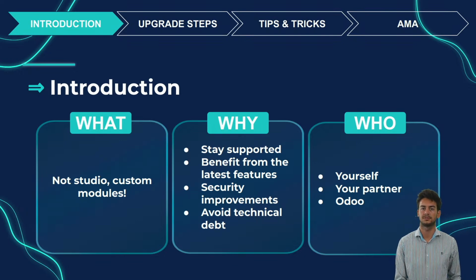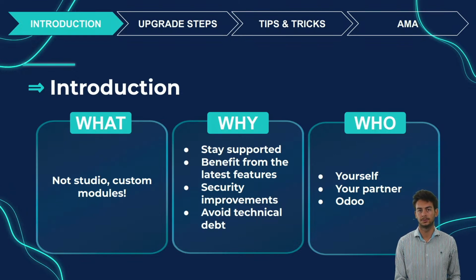Of course there are several security patches on all the versions, but most of the new work concerning security is done in the new versions. Upgrading often also helps you avoid building technical debt. Every year the code base of Odoo changes, so if you wait too long before upgrading your code, it will be a harder process and sometimes not even doable.